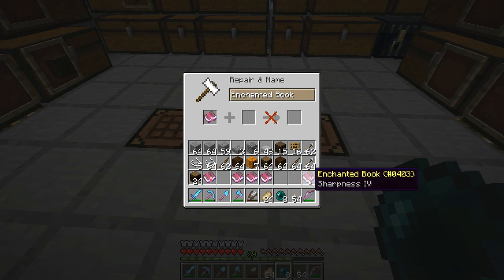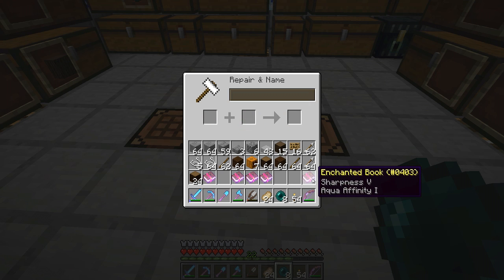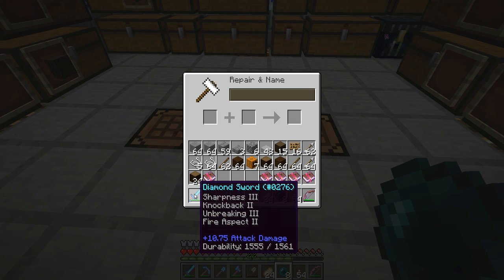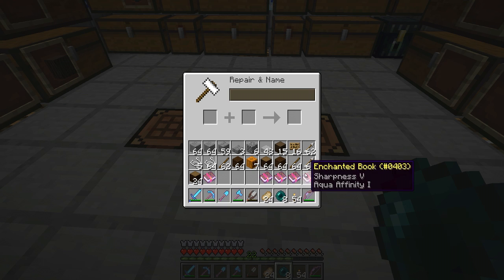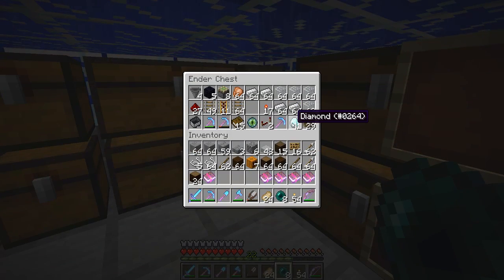I don't know, but let's go ahead and use the sharpness here. See if we can get sharpness 5. We can. So it's going to be sharpness 5, looting 3, fire aspect 1, unbreaking 3 on our sword. That's going to be pretty damn good. I think so, right? I think it's going to be pretty damn good. Let's go ahead and see how much it's going to take. My diamonds are down pretty low.